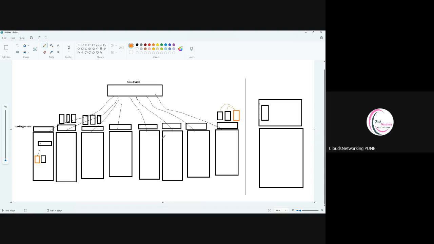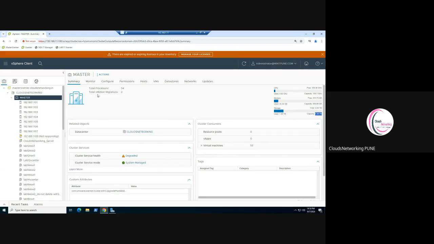क्योंकि फॉर एग्जांपल, कम बैक टू माय लैब, आई डू हैव 8 सर्वर्स, 1 to 8, राइट? सो ये 8 सर्वर्स को इंडिविजुअली मुझे मैनेज करना हार्ड जाता है. ठीक है. सो दैट इज द रीजन आई डू हैव वन vCenter, एंड vCenter विल टेक केयर ऑफ ऑल दीज 8. इनके ऊपर कितने VM है, कितना वर्कलोड है, कितना CPU यूटिलाइजेशन है, ऑल आई विल गेट टू नो थ्रू दिस vCenter.